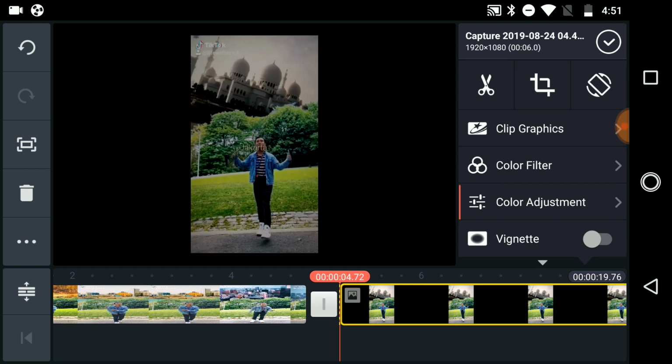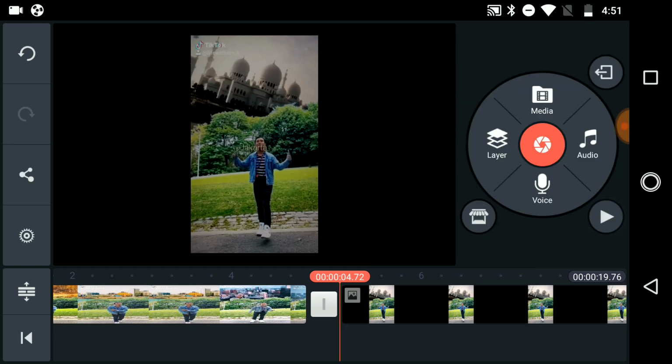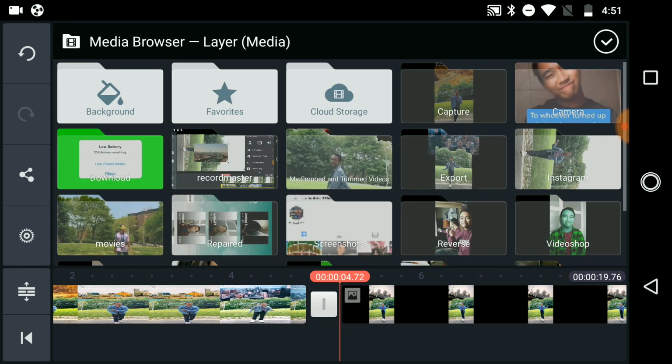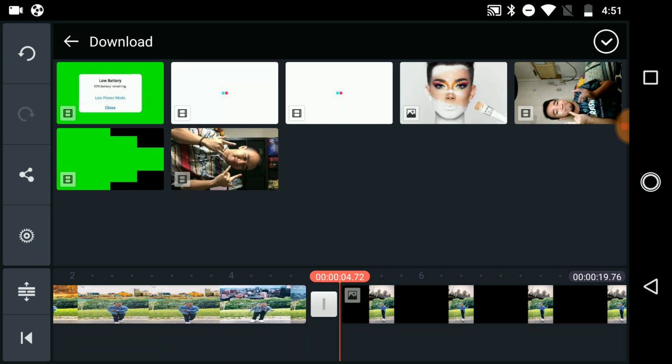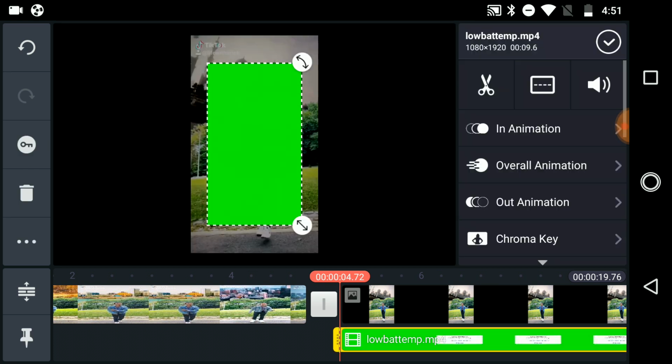You can download them in the description. Also, you'll be needing Google Drive to download this one. So once you have it downloaded, then it should go into your gallery. To import that, we're going to be importing this as a layer, and click on media. And we're going to be selecting that video that we just downloaded, and for me it's going to be this one right here. As you can see, it does this into our video.